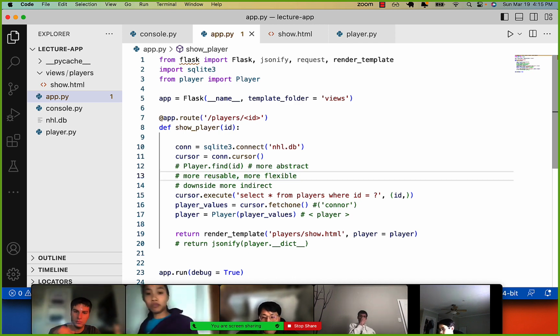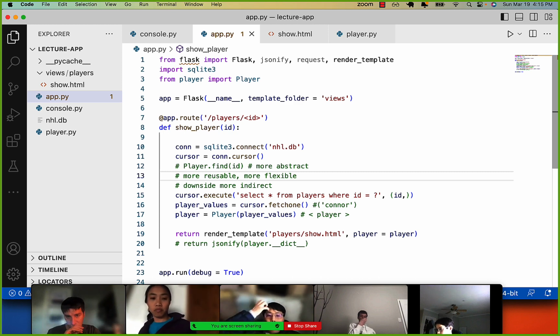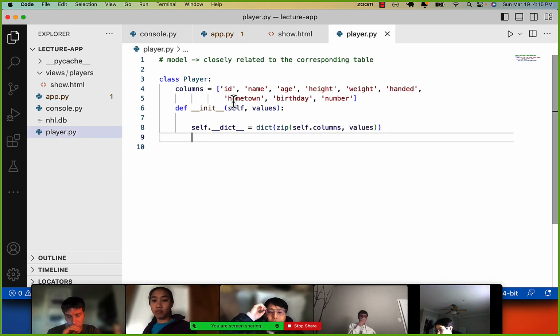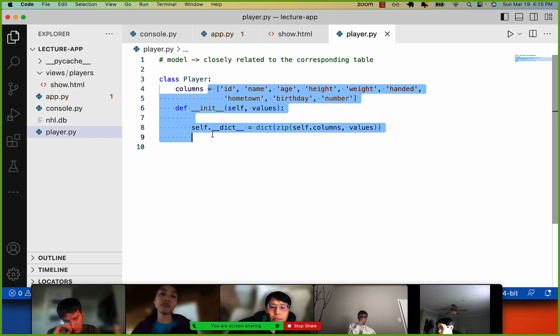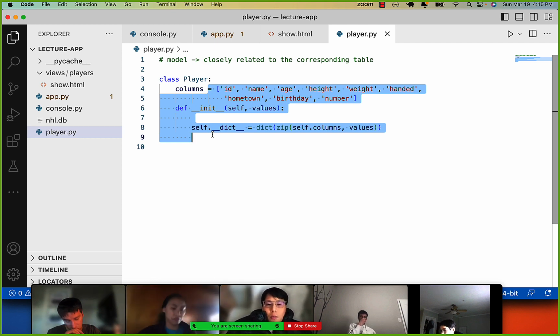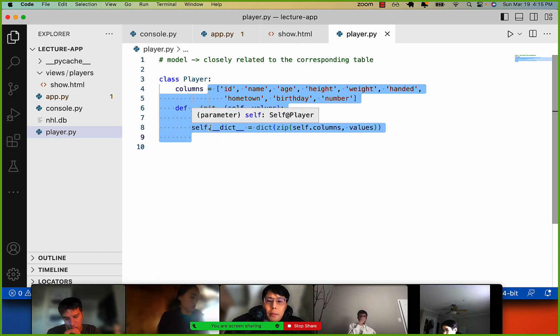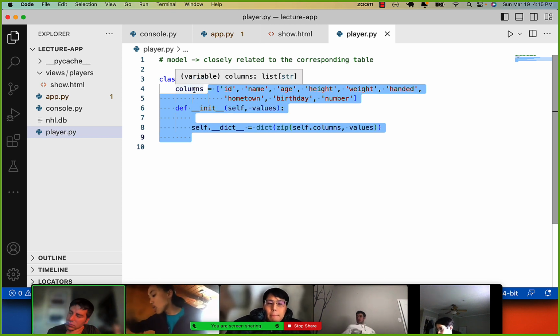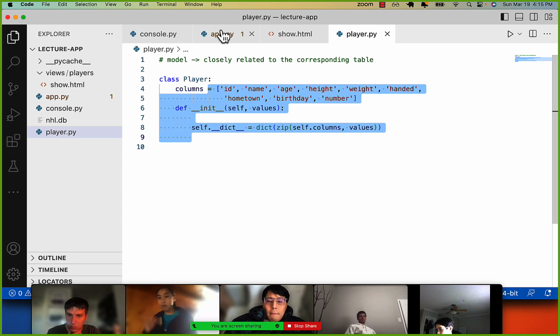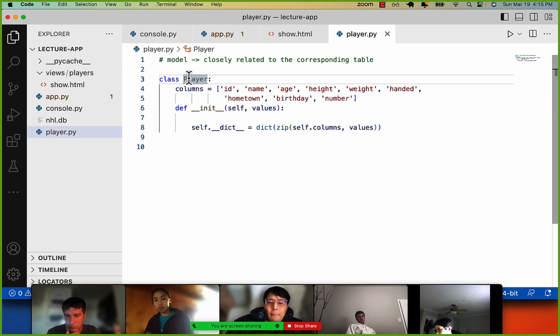Oh, and also, to implement the model in model view controller, do we necessarily use a class, a class object, or is any other way still considered model view controller? Say that again about the class. Yeah, for the model, it's a layer between the database and a controller, right?